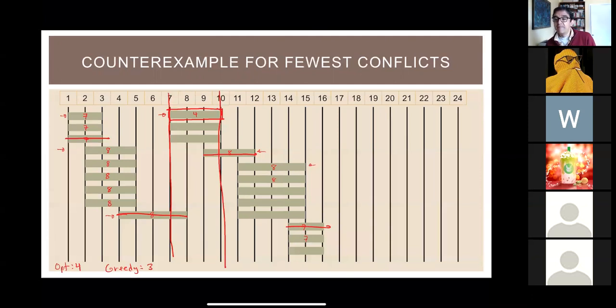Alec is saying it did not mirror the independent set solution close enough. Yeah, so you could think about what this solution would be doing in terms of the underlying graph, where you have a node for each event, and you have edges between events that collide. What we're doing over here is picking the one with the fewest collisions, so with the smallest degree, and then proceeding.